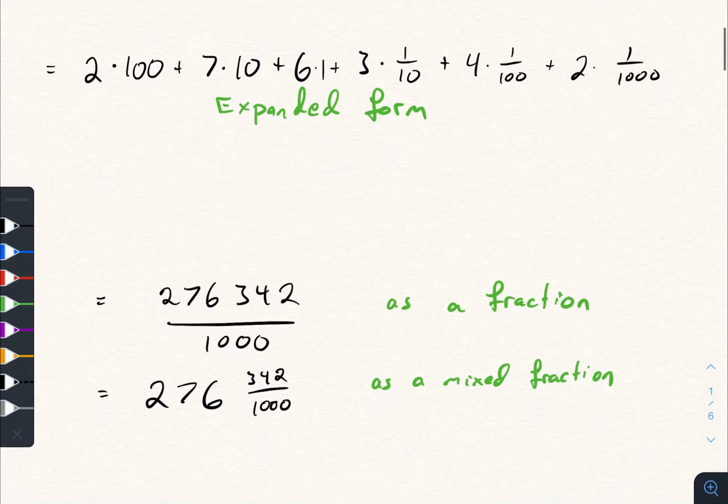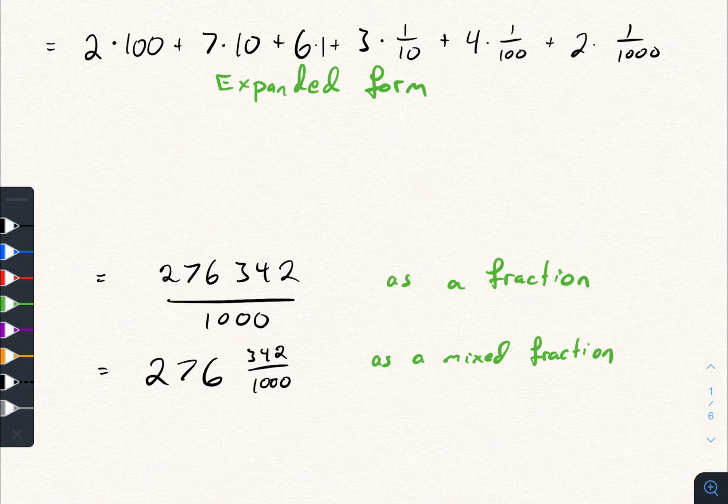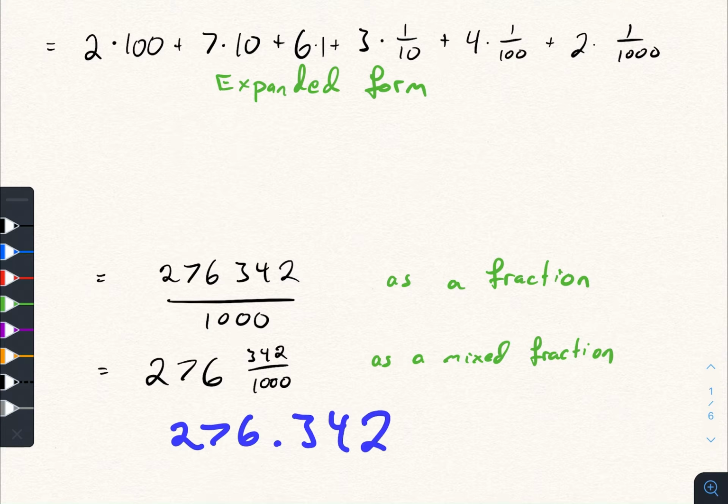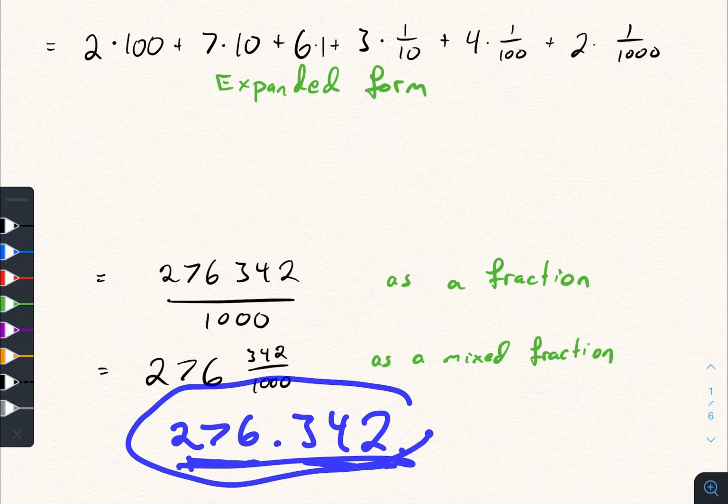This is actually a big emphasis in a lot of these textbooks that I see: when you see a number like this, you don't actually want to read it as 276.342. It's better to read this, especially as a teacher, as 276 and 342 thousandths. Reason being, that language further emphasizes the fact that this decimal number is really representing a fraction. Okay, decimals are fractions, and that's kind of key.